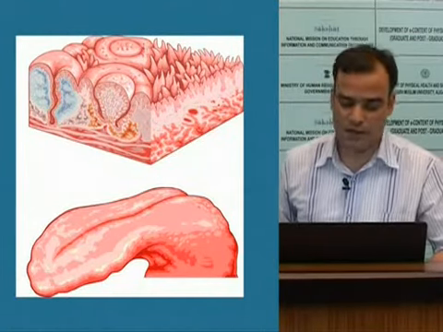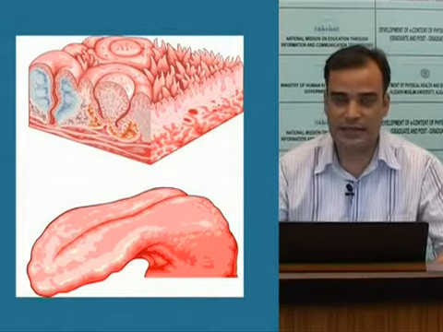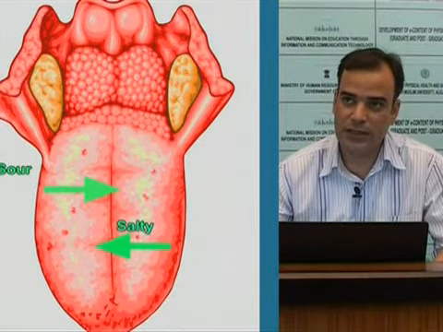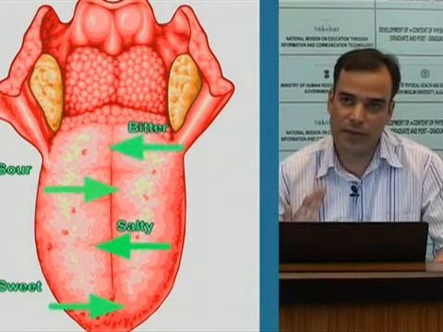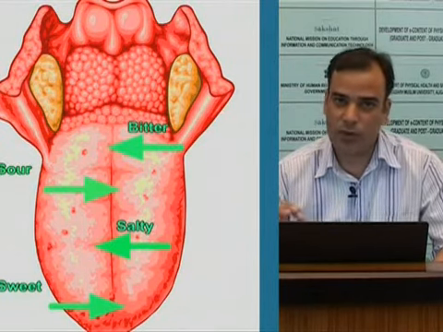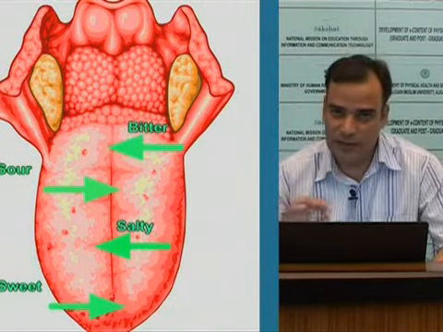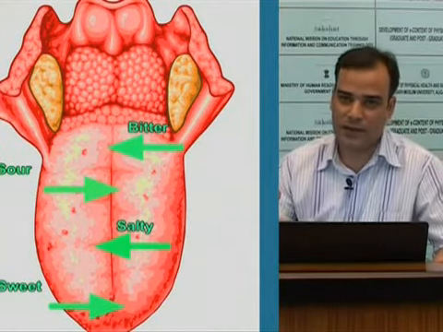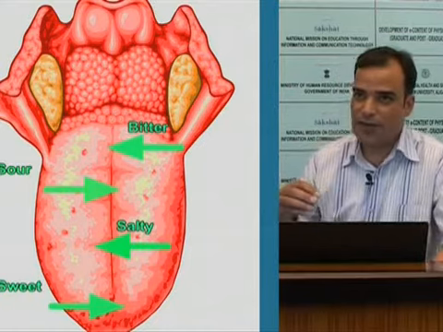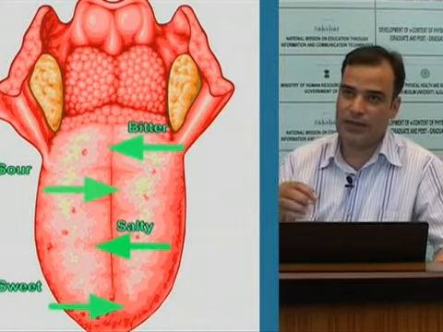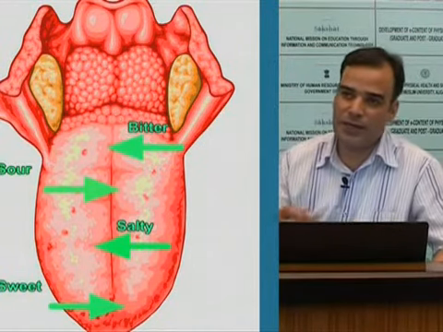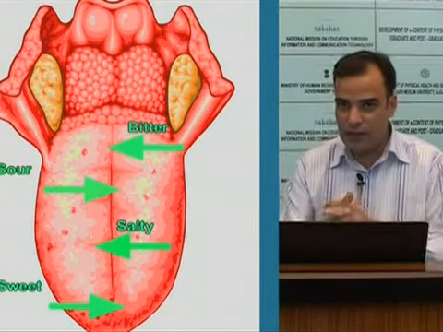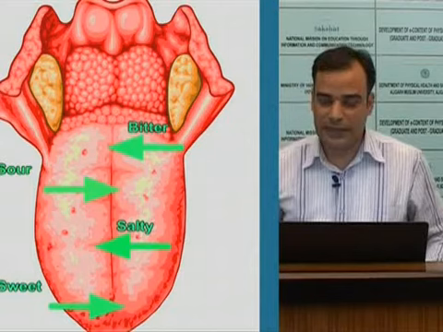Now, 4 different types of taste senses have been identified. These are sour, salty, sweet and bitter. These are basically the 4 primary tastes. Like in colors, we have red, blue and yellow. From these 3 colors, red, yellow and blue, you can make hundreds of colors. Similarly, from these 4 primary tastes of the tongue, sour, salty, sweet and bitter, we can appreciate thousands of tastes. All the tastes, in fact, are combinations of these 4 elementary tastes.